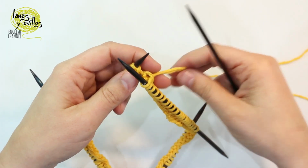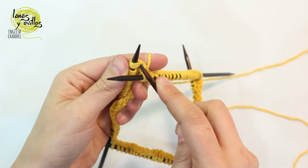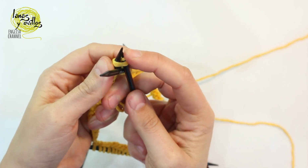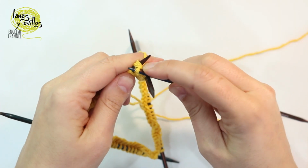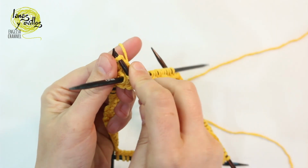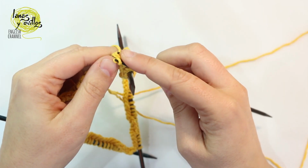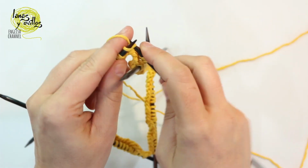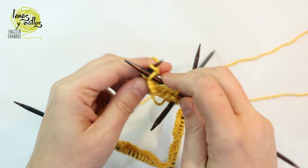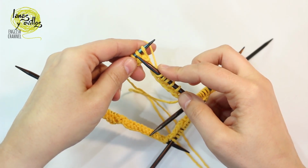Take the empty needle and we start the second row making 8 knit stitches. Once we have the 8 knit stitches, we have to make a decrease.